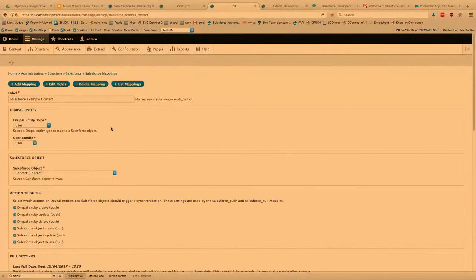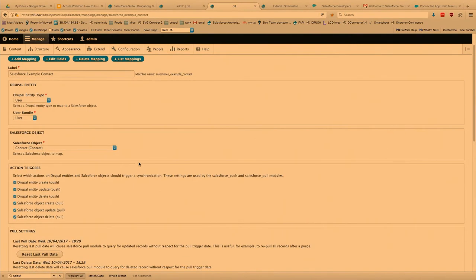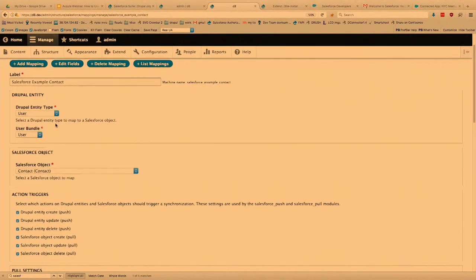On the Drupal side, we are taking a Drupal user. On the Salesforce side, we have a Salesforce contact. So for example, you as an organization collect donations. Your users come to your website and log in. They want to see their donation history, this sort of thing. All that data gets pumped into Salesforce. Your users in Drupal become contacts, your primary constituency unit in Salesforce. Maybe their donations become opportunities, etc. So Drupal on the one side, Salesforce on the other. Make this a little bigger.